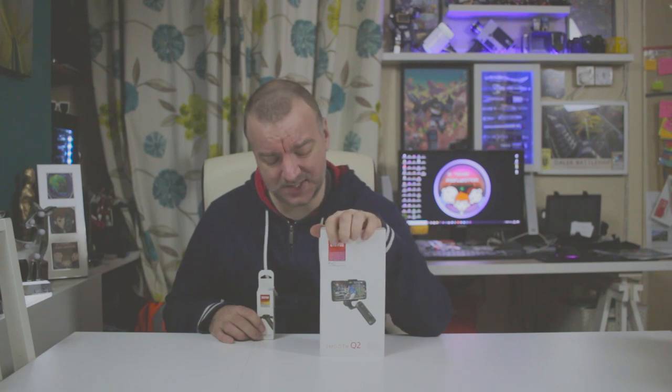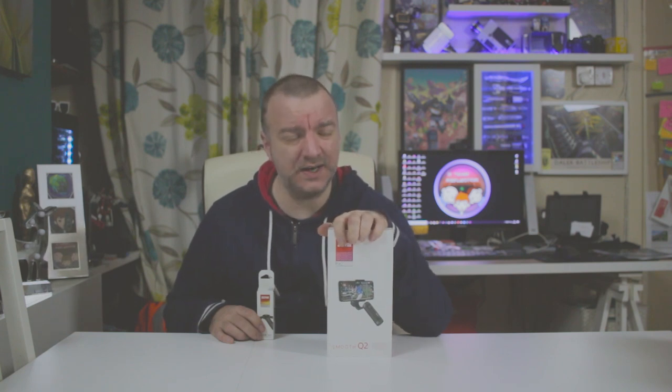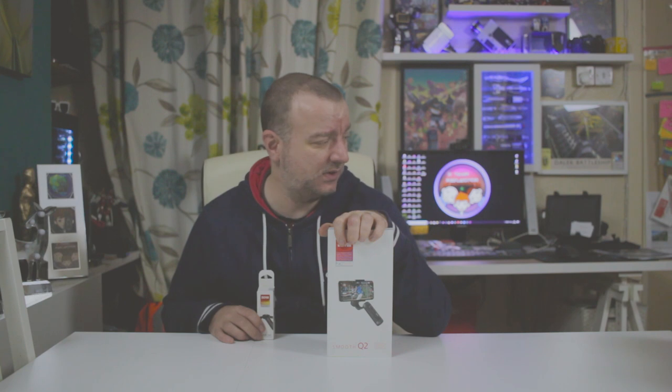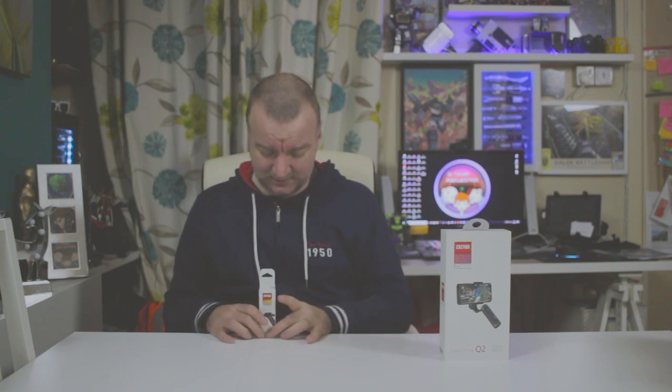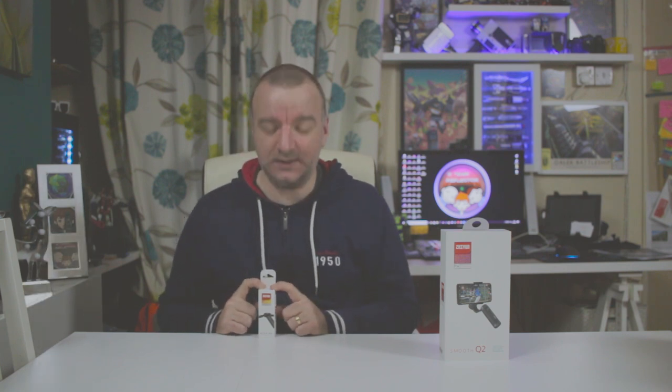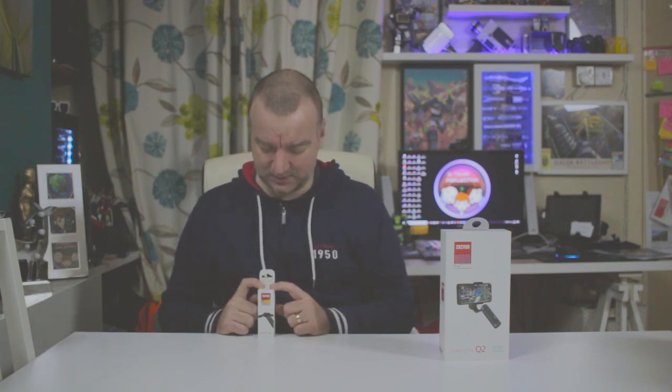But this new one, it seemed like a good upgrade. It's a lot smaller. You can actually remove the phone holder if you're so inclined. And I'm trying to get my mobile phone vlogging setup as small as possible. So I think this is going to do the trick. I'm gonna put that there a second, because they've sent me, I didn't ask for this, but they sent it anyway, the accompanying tripod.